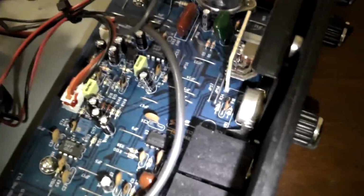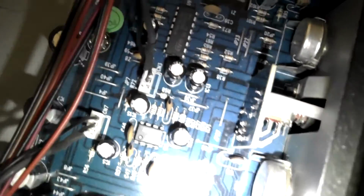All right, we'll take a look real quick. I think that this is an auto-bias amp. I don't see any way to bias the tube, so it must do that on its own, which is less work. We just got done replacing that JJ tube.